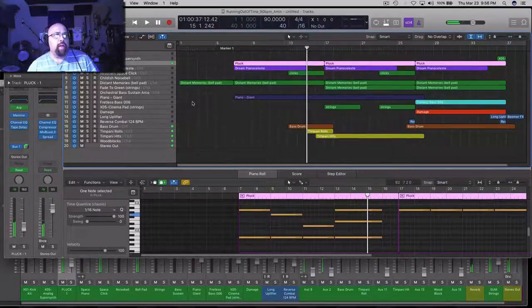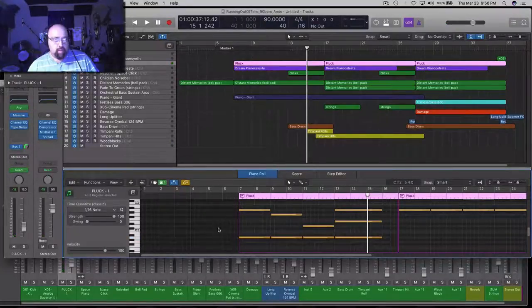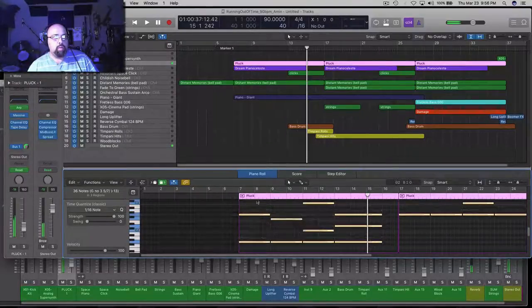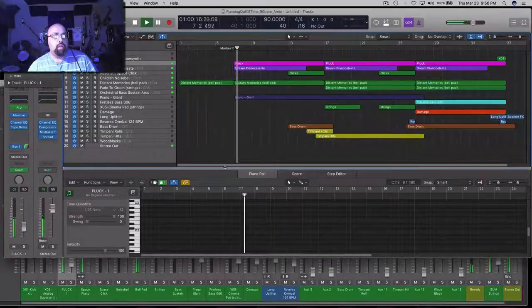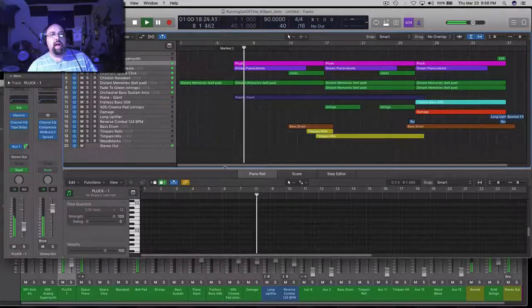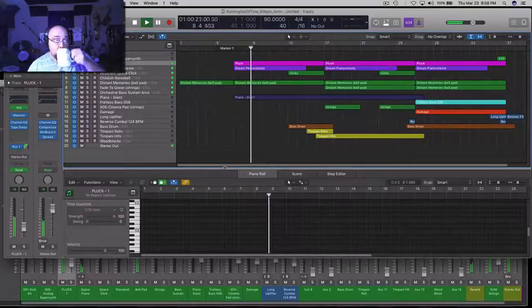So I thought the pluck was rhythmic. So I'm going to take that, because if you can see here, that's still an A. So I've got just that pluck selected. Click once in my piano roll. Command A to select all. Drop it down two steps. Now let's try it from the beginning of the melody. That sounds much better, doesn't it?